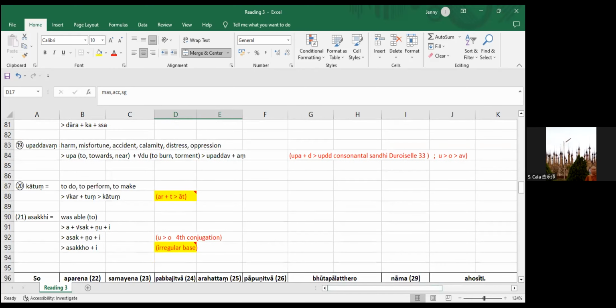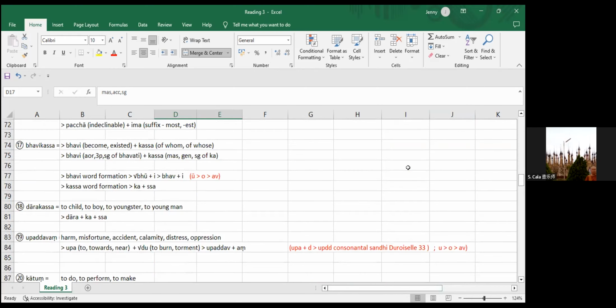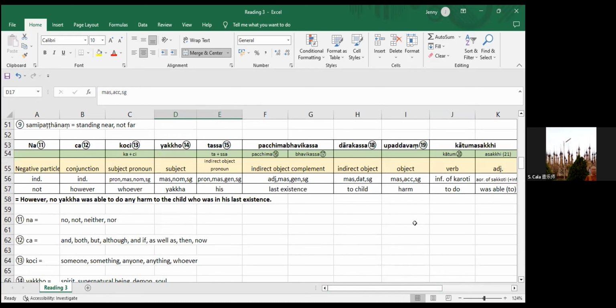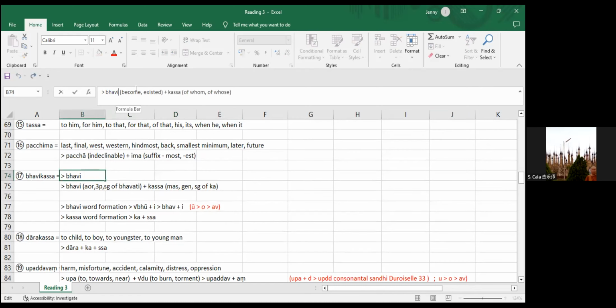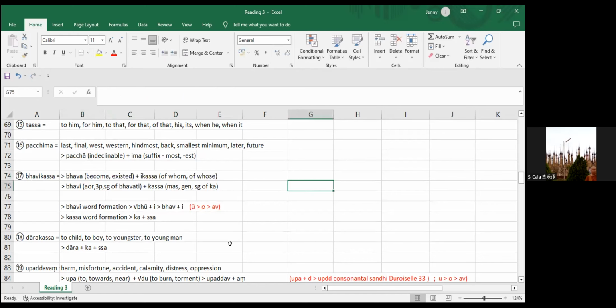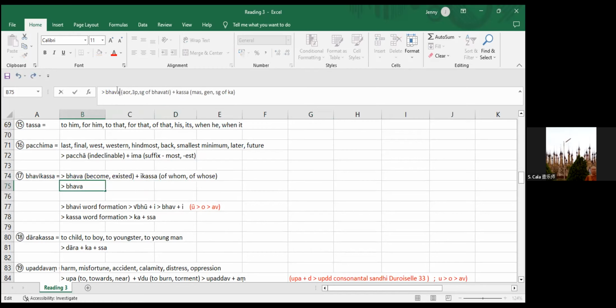Okay. So can we see the bawika just now? The note down there? Okay, bawa, bawi. It's not bawi plus kasa, it's bawa plus ika. Bawa like dhamma, like just now Wong you already said, dhamma plus ika. So bawa plus ika plus sa. Okay. And the A is dropped, is it? Yes, bawa, A drops, so it becomes bawika. Bawa plus ika. Then it makes sense. So Jenny, can you modify? Just bawa plus ika.